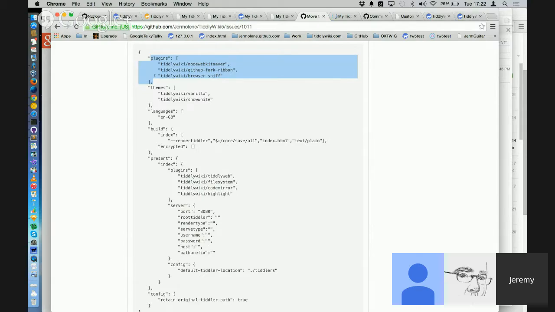So that sounds reasonable, but it's a new abstraction, but it's quite a powerful one, having named configurations of a wiki that live in tiddlywiki.info.